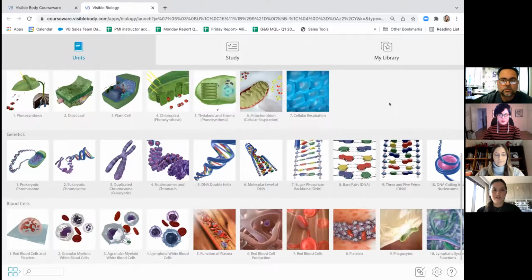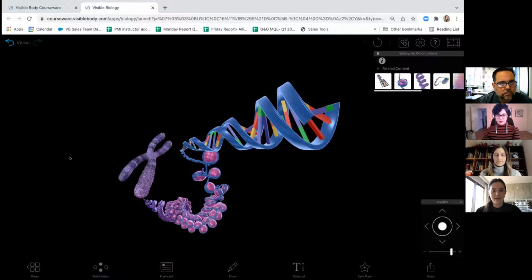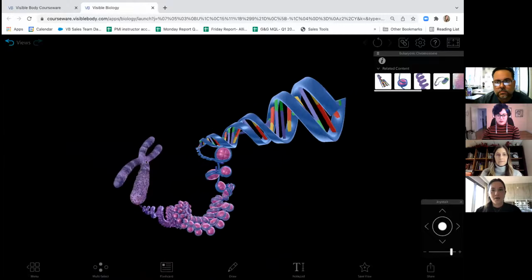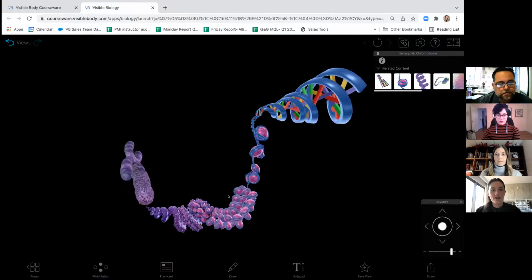We can start off by diving into two different units, and then from there we'll look at some more of the feature-focused things, and then we'll take a look at some application. To get started, we can dive into the genetics unit. This is our eukaryotic chromosome model, and here we have 4 levels of information, if you will.